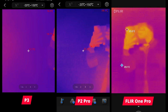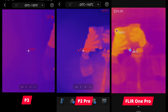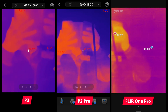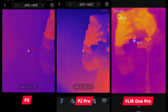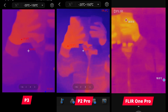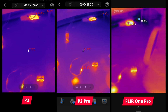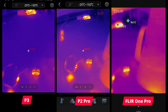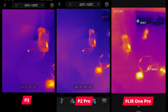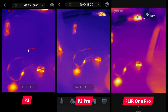So again, looking like there's a bit more detail on the P3, the P2 Pro. The temperature measurements, though, for all three cameras look quite similar. And again, here are some plugs and electronics and stuff that I've got on the ground, just to show you a comparison between all three. It's kind of short to medium range.